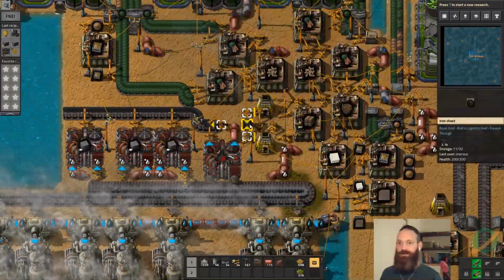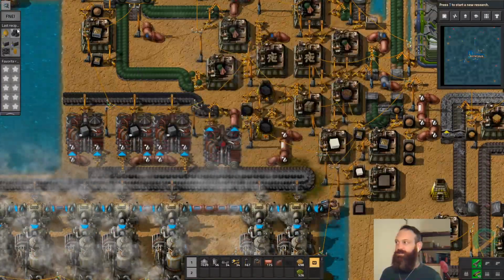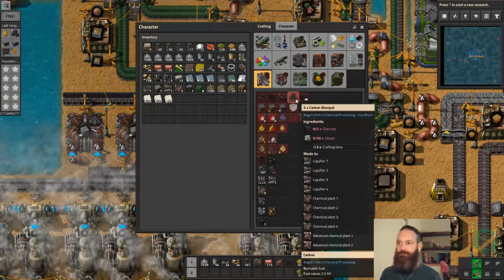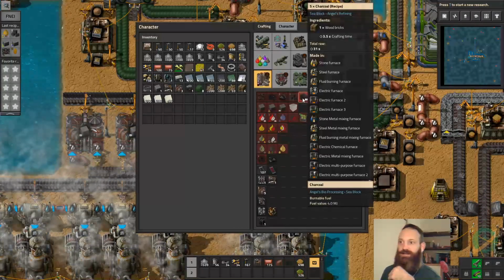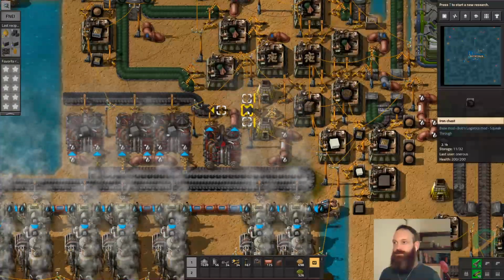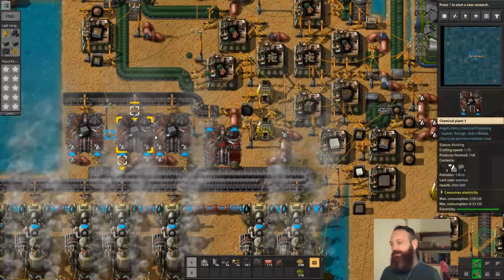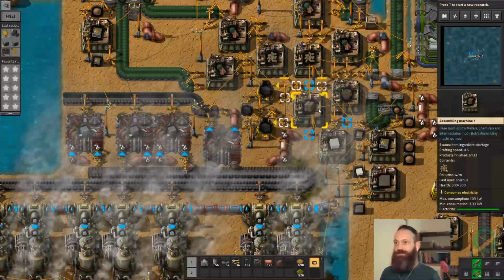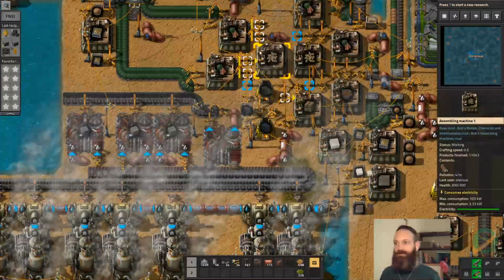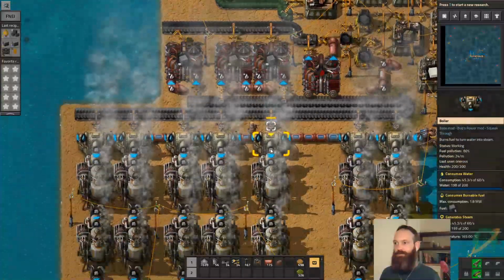That is perfect. Production-wise, how long does it take to make charcoal? Where is it? Charcoal from a wooden brick takes 3.5 seconds, and this uses one every 3 seconds. Okay, if we had enough wood bricks, we would have enough to support two and a tiny little bit more. So this part of it is ratioed correctly. This part here, we're not getting enough wood pellets.